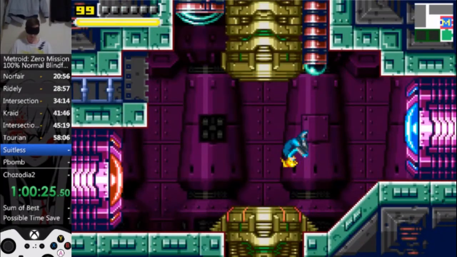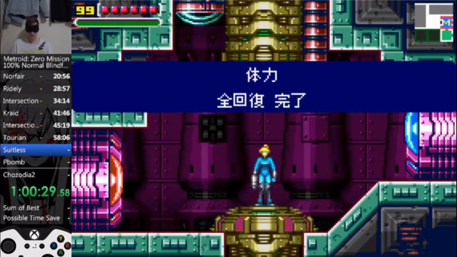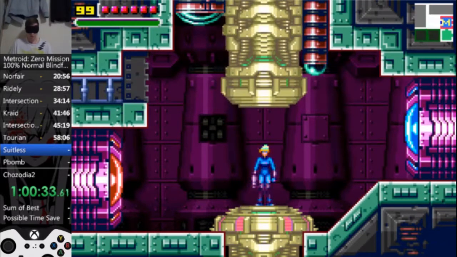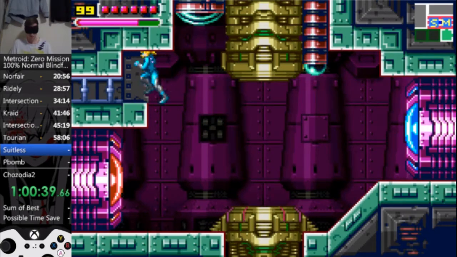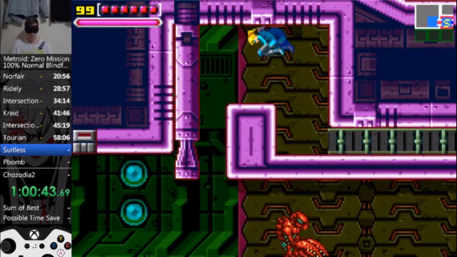Here, definitely save and refill. In Suitless, the save stations also refill your health, thankfully. And it's really recommended because the enemies do 100 energy damage, so one hit and you would be dead. So, Suitless, where do we start?